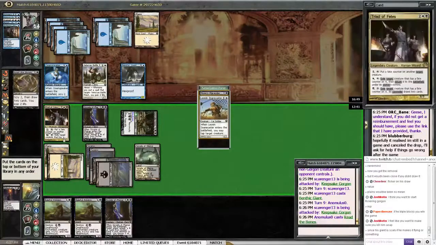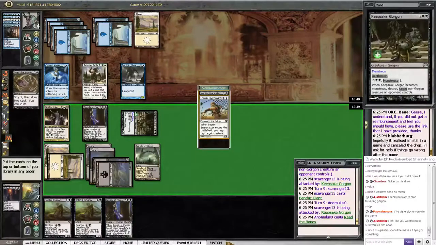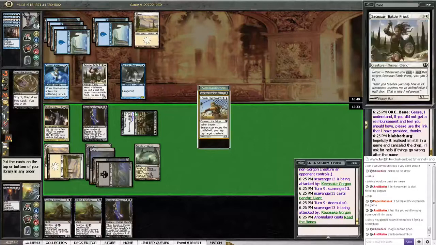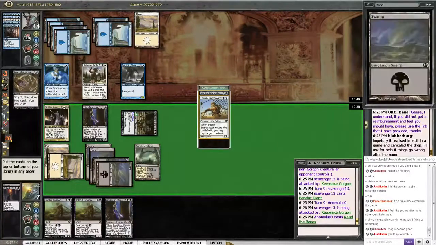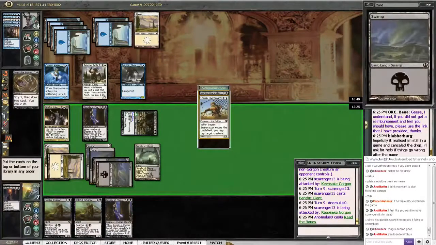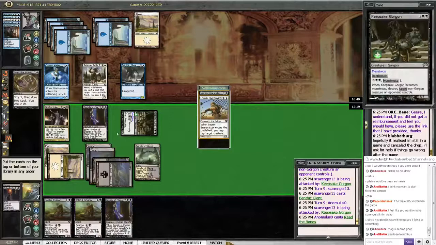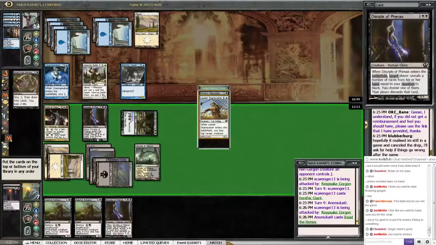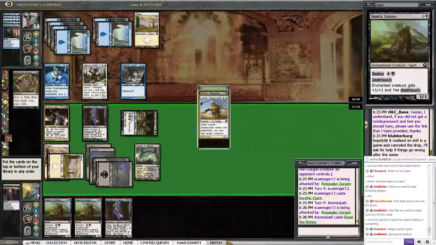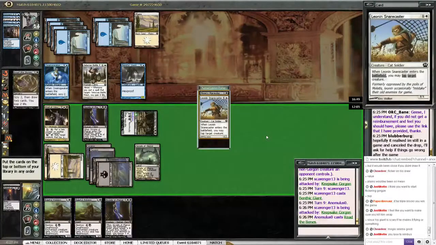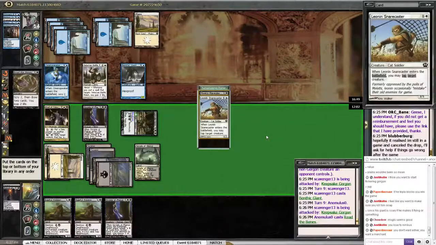Let me think here. 3, 4, 5, 6, 7... 8, 9, 10... Oh no, but he can block this one. So he can block with a Battlewise. That's not right. So do I want the Snarecaster? Oh, but then I can play this, so I can play... So there were 3, 4, 5, 6, 7, 8, 9, 10, 11, 12, 13? So close, right? 3, 4, 6, 8, 10, 12. Yeah. I lose to Nimbus? Yeah, but I don't have any way to not lose to Nimbus.